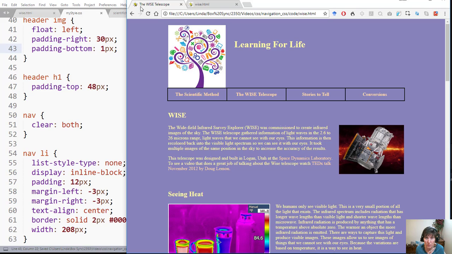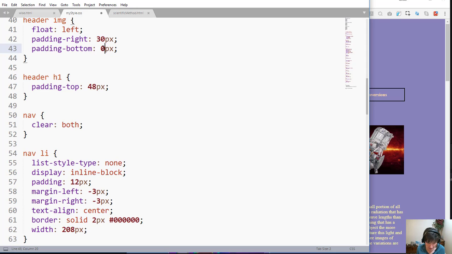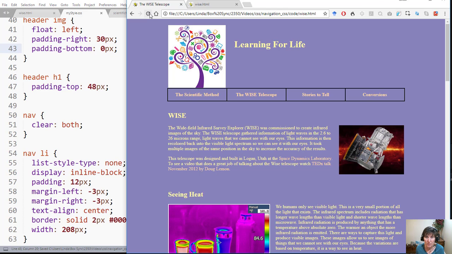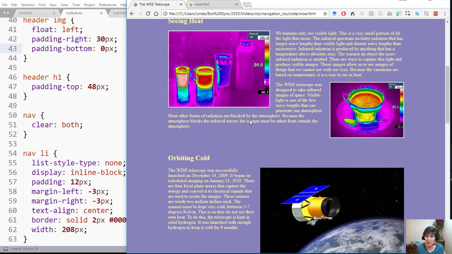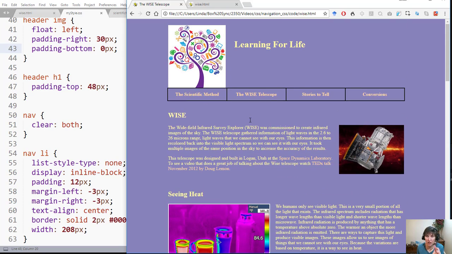And sometimes you just play around till it looks just the way you want it in there. So I have to decide if I want a little bit of a gap or whether I really, really like them bumping right up against each other. So that's just a matter of preference here. Or you might want a little bit more space, but there they are right up against each other. So that gives you an idea of how to move things around, how to identify where things are so that you can move them to be where you want them.